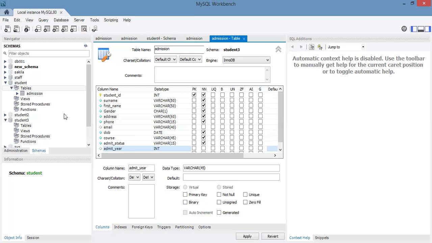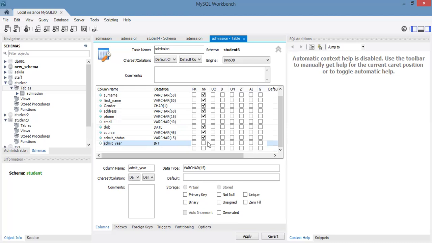Let's take, for example, the email. You see this email now. We didn't choose not null, which means email can be left empty because it might not be used for something. It doesn't mean you have to leave it empty, but even if it's empty, there will be no problem. You won't get an error message.